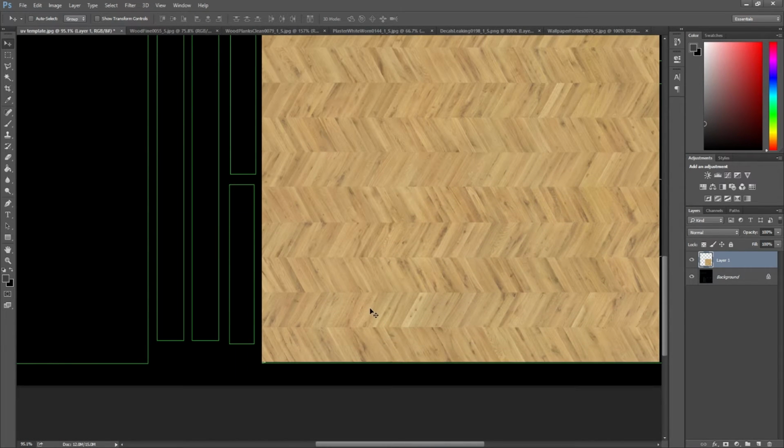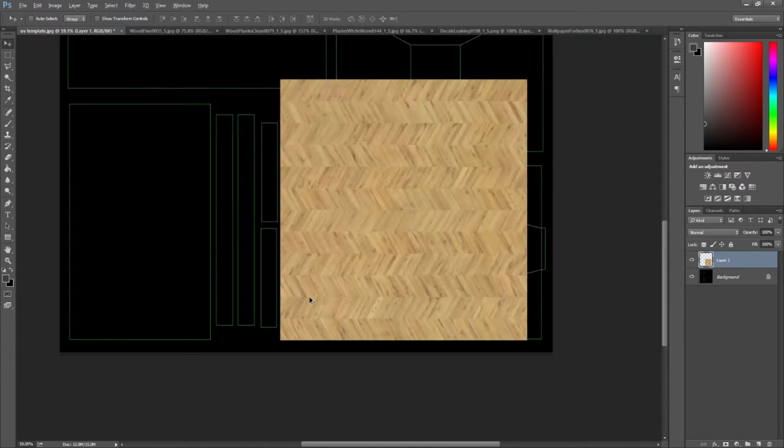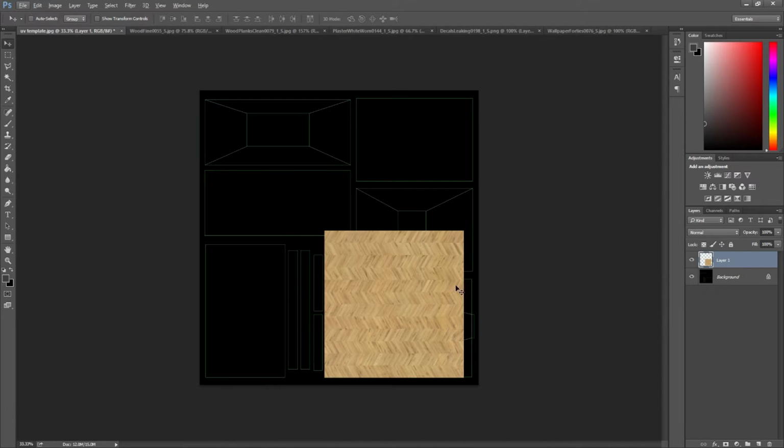Of course I can move it a little bit just over the edge, but I want to make sure I can see those green lines above my textures just to ensure everything fits properly. So the easiest way to do that is I can actually make a copy of the background layer. You can right click it, go on to duplicate, or you can just drag it down to the create new layer icon and then drag that duplicate on the very top.